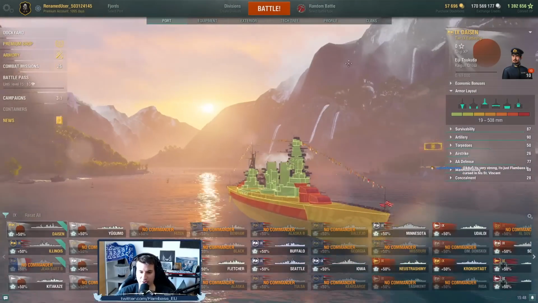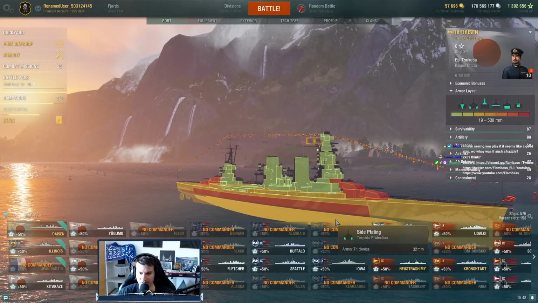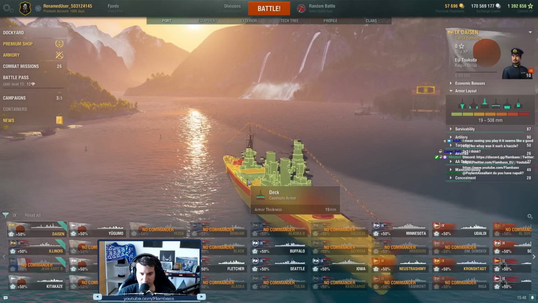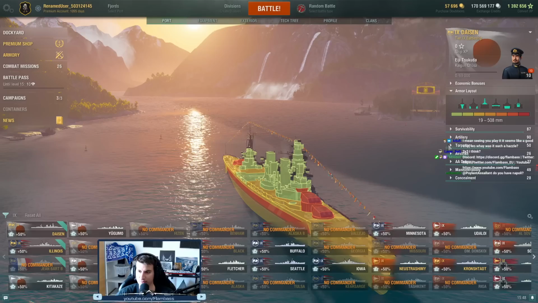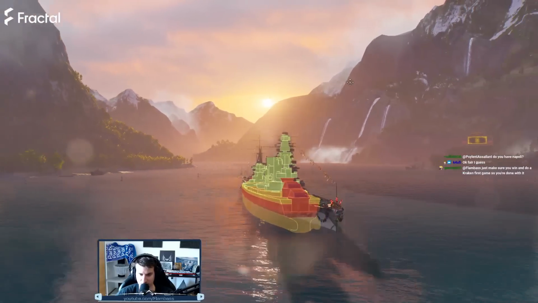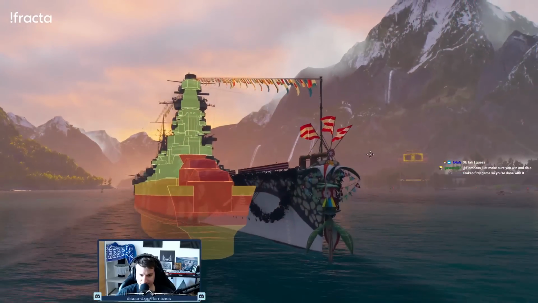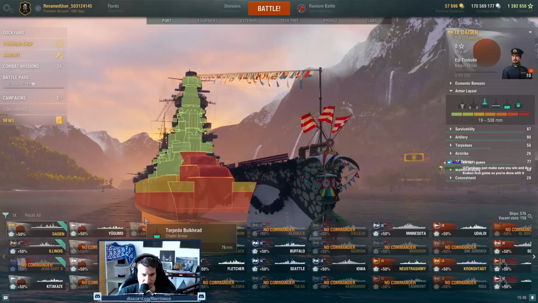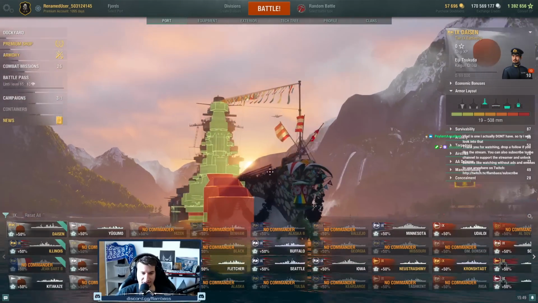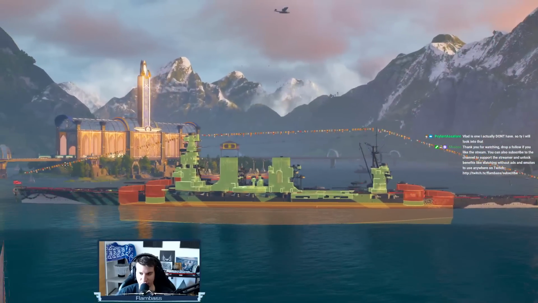Okay, let's see. Armor layout. What do we got? We got 32 millimeter bow. We got side protection. 32 mil, pretty much everywhere. Oh, we got that protection there as well. Let me remove that. Above the waterline citadel. Yeah, because I do remember citadeling this ship with fair ease, because it's extremely long.